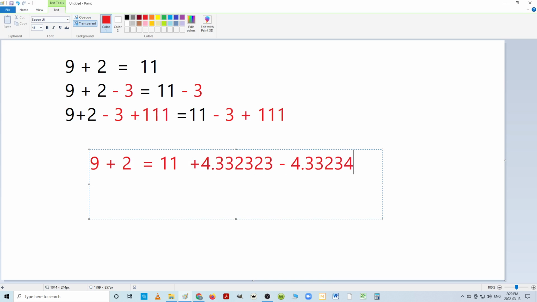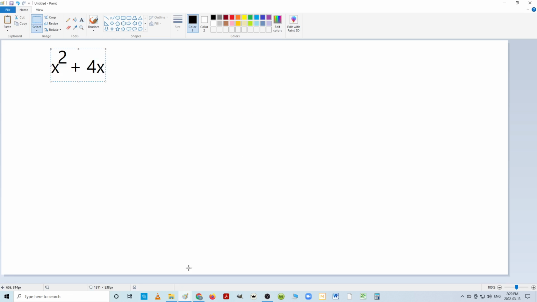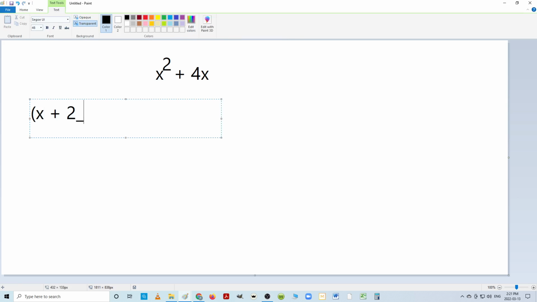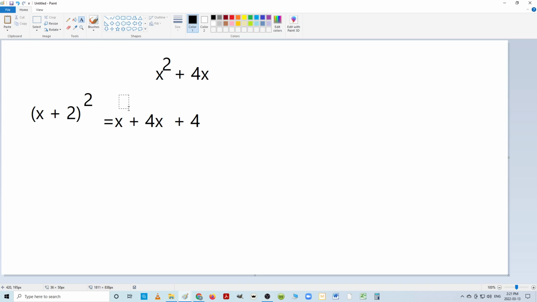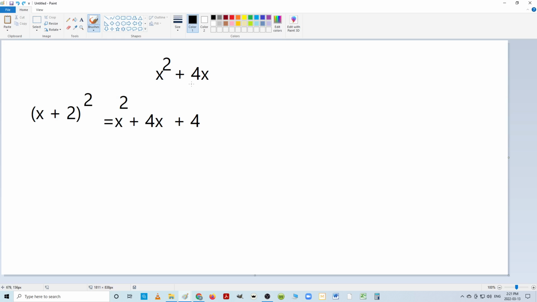And this is manipulation. We want to learn this skill for math, because this will help us complete the square. Now, let's go on to this one. This one clearly comes from, if I divide this by 2, I get this perfect square. But I already know that if I expand this one, I get x squared plus 4x. But I also get this ugly 4, which is not what I want. So keep in mind that I'm trying to find out the perfect square of this, but the perfect square of this is that. So that can't be the perfect square of that. However, it's close. If I divide it by 2, I can see that it's x plus 2. And indeed, I can see it right there, can't I?